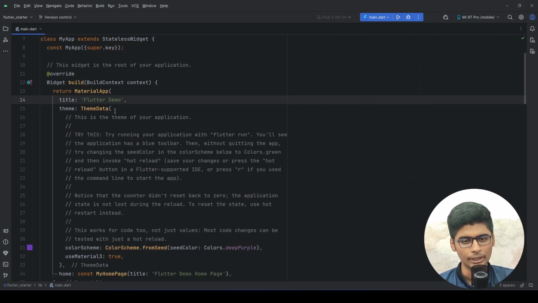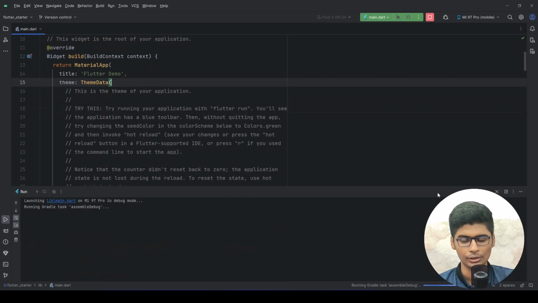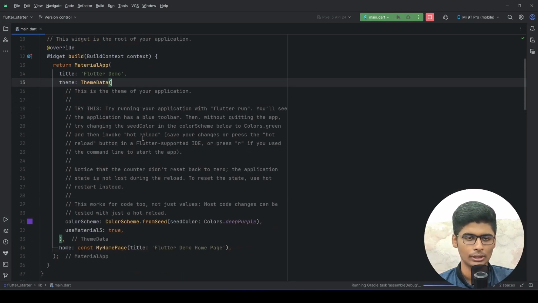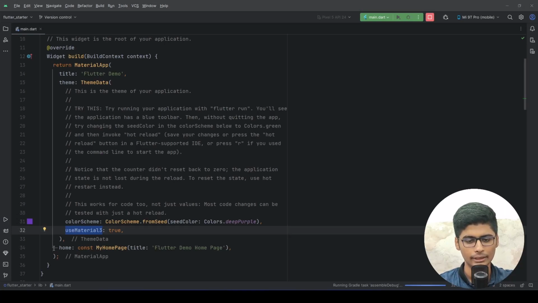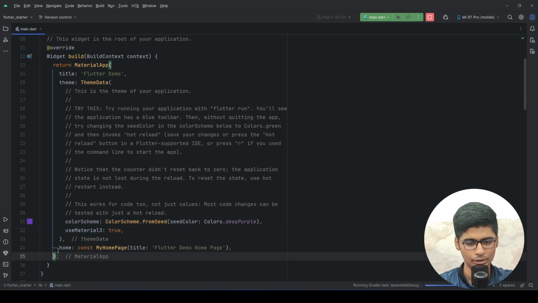Or even the theme data, which brings the information about what kind of colors the app is going to show when the user enables dark mode or the light mode. And some new features like useMaterial3, which is going to use the newest Material components that are created by Google. And in the last line of this MaterialApp, as you can see, there is a home, which again is the page that we are going to show to the users.